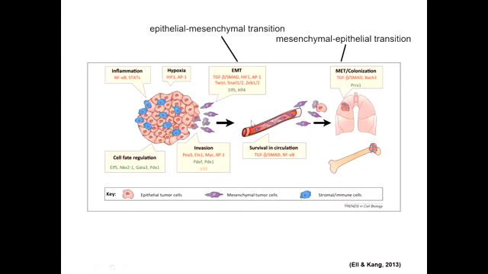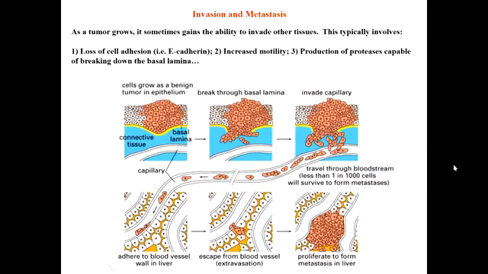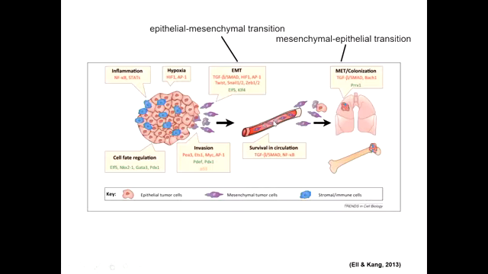Once you do this movement, then remember we talked briefly about how you can invade a blood vessel, float along like you're in a tube in a lazy river or something. Most of those cells will die happily, but 1 in 1,000 roughly, I believe, is the stat. Yeah, less than 1 in 1,000 will survive to form metastases, so less than 1 in 1,000 will actually escape at some point from the blood vessel. And then again, you have to migrate from having escaped from the blood vessel to a target location. In this case, what's shown here is the lung and here's the bone.